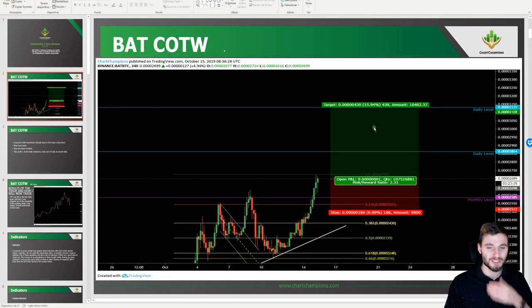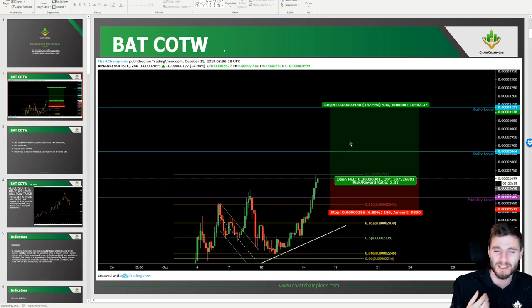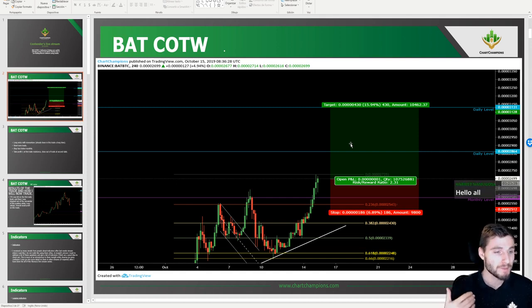So starting with basic attention token, if you follow it, I've been trading it for a few weeks, like a month. It's one of my favorite coins to trade. In terms of altcoins, I really love trading Link, basic attention token, currently ZRX actually, and Ethereum and Bitcoin. These are my main alts that I find trade really technically. Link is my number one for technical trades, to be honest. That is just unreal. But basic attention token is up there with one of my top coins. I really do love this coin to trade.